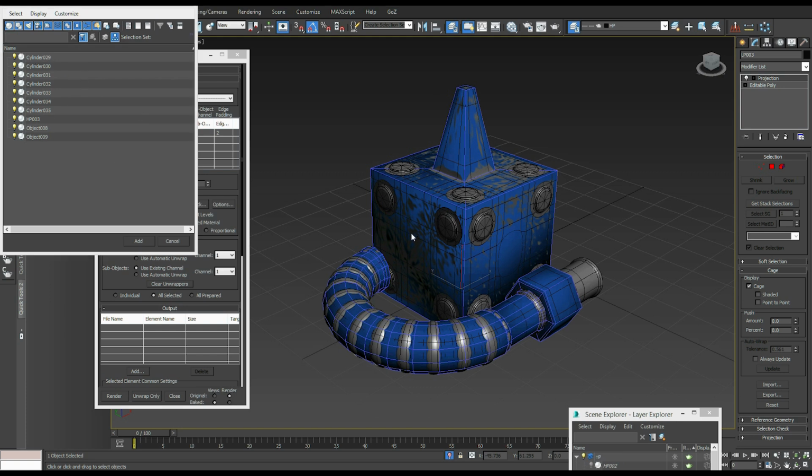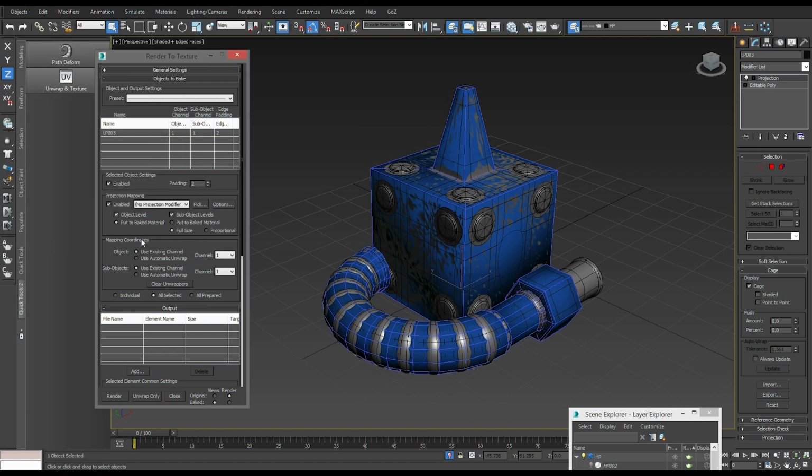One thing you want to keep in mind too is if you had many different things in your scene, it'll show up here. So be aware that, for example, I had some boxes and cubes and whatnot going on out here. We don't want to add that to our bake. We just want to add what we're actually trying to bake. In my case, we just have this, so I'm going to actually grab everything.